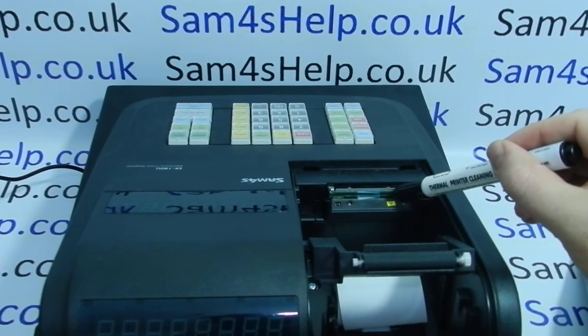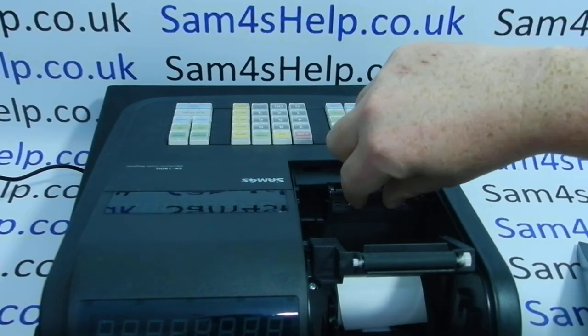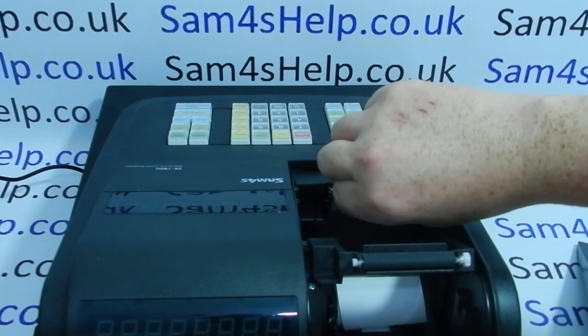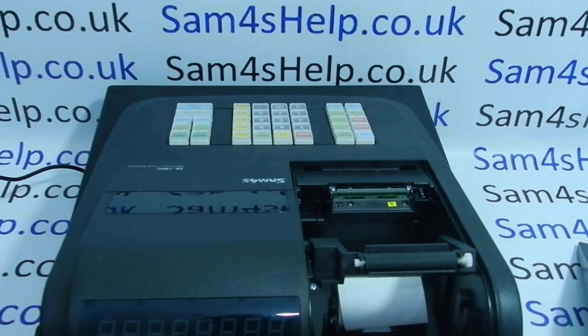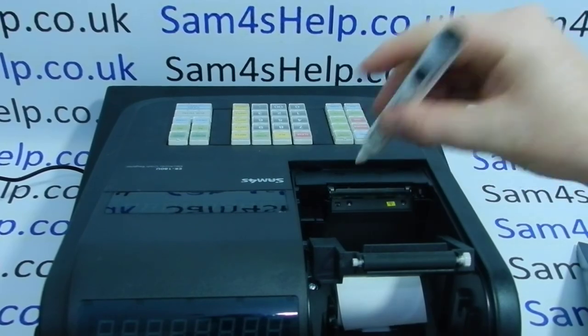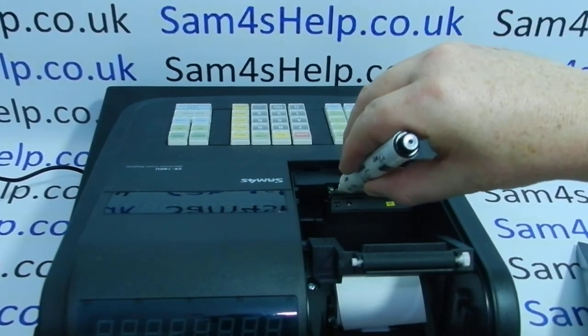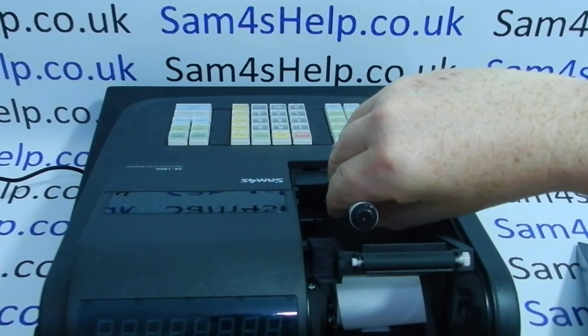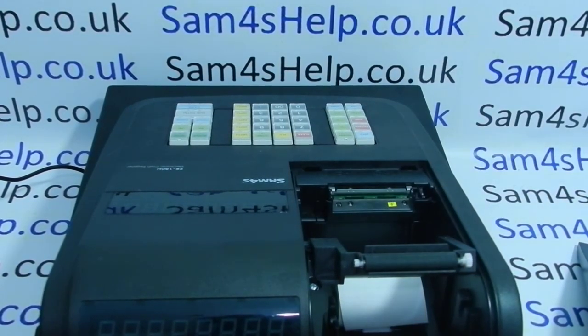It's not the black part — it's effectively the green part here. I've obstructed mine; I've actually got something stuck to the printhead which is causing the problem. Removing that should restore it. If you've got nothing obvious in the way, you can take one of these thermal printer cleaning pens — there's an angled edge that makes it easy to angle the pen — and just run it across the printhead to clean it, because a build-up of dust or bits of paper can block the image that comes out on the till roll.